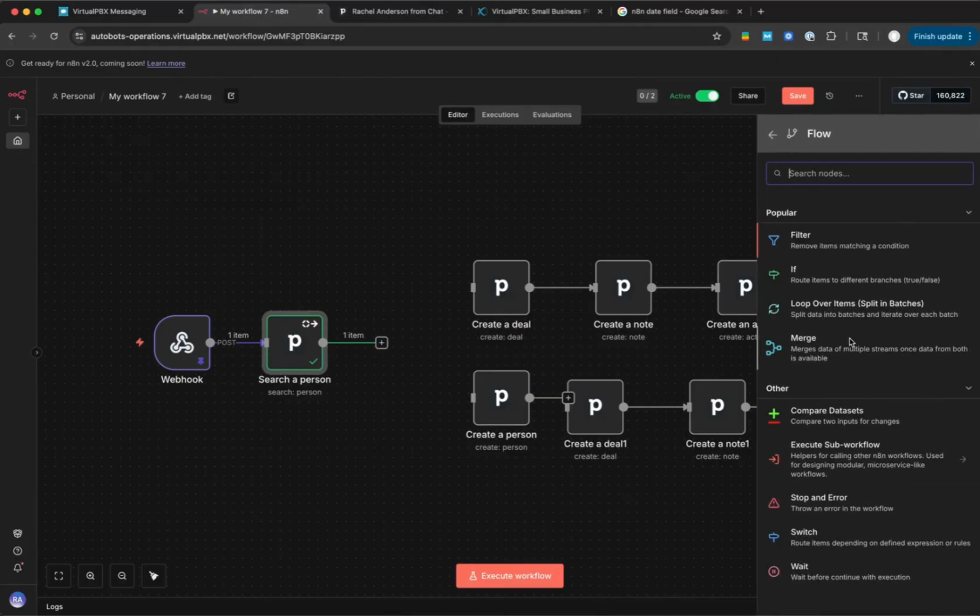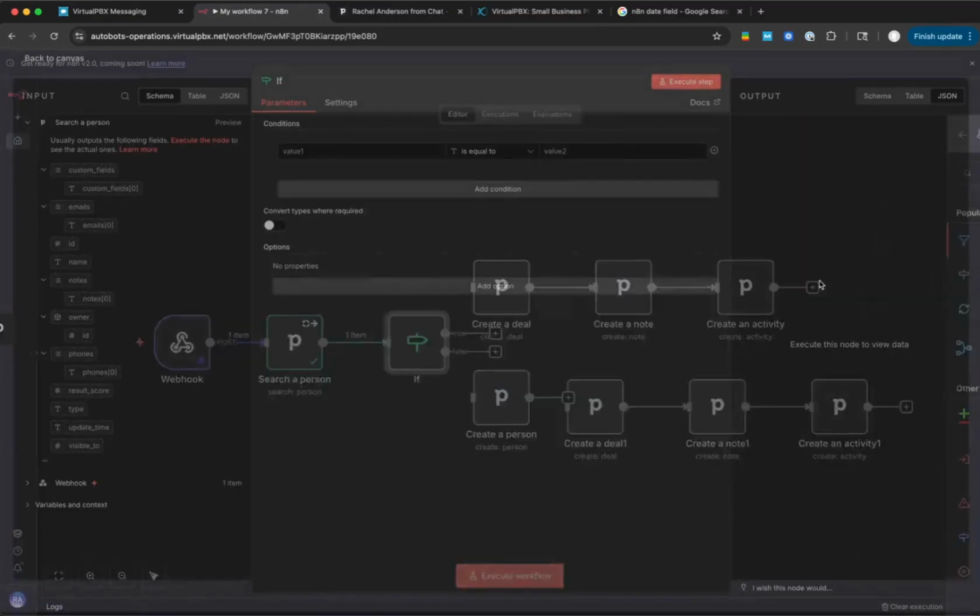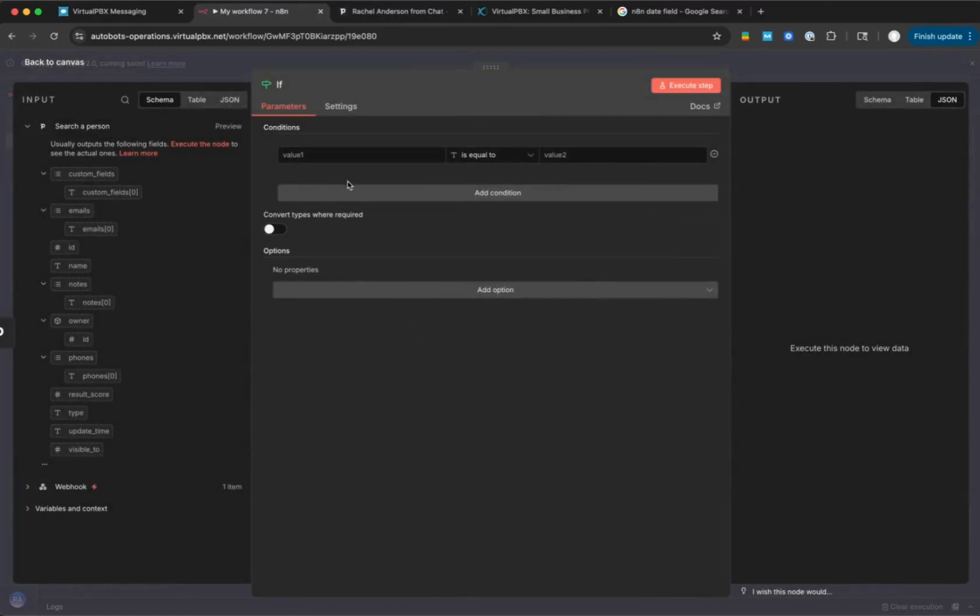So let's do a true false. So what we want to know is if in that search a person, if it came up with anybody. So let's see all the data that we get.